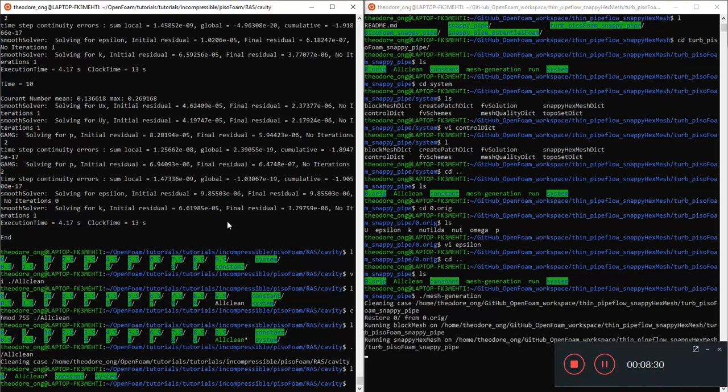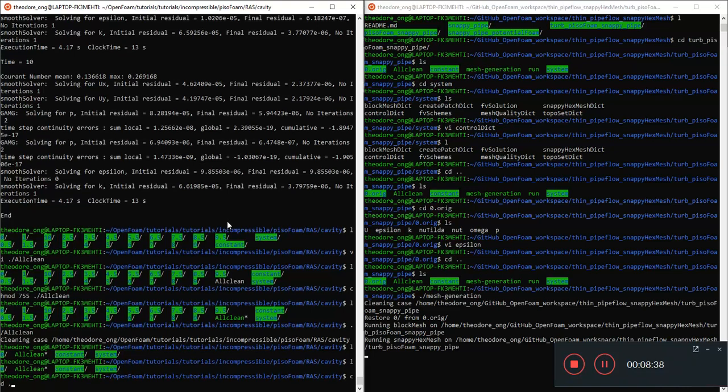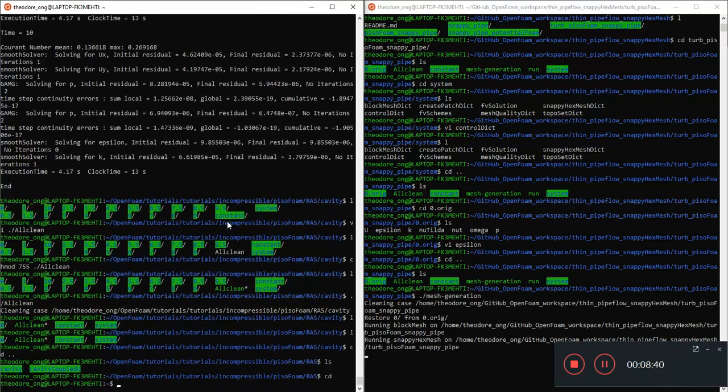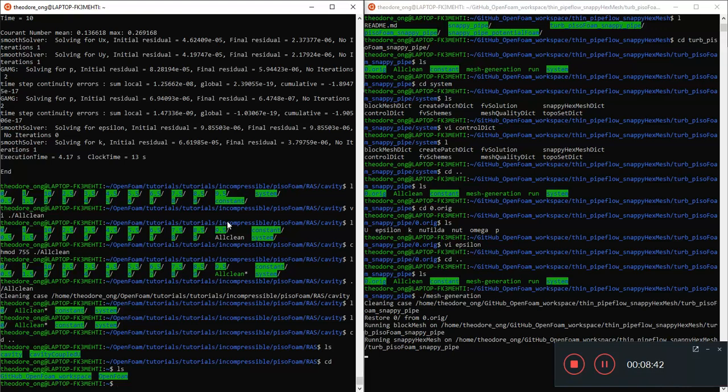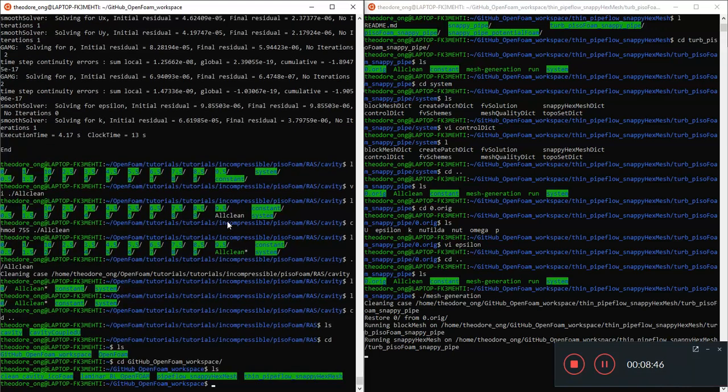So we'll do the mesh generation on that. And we have tested it before. It's pretty okay. It doesn't make the computer overload. So let's go use the other one and take a look at the potentialFoam. See whether there is anything we can copy over, right? We can put it in the run.